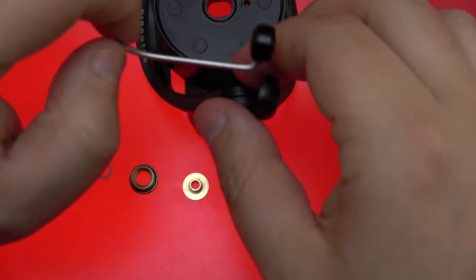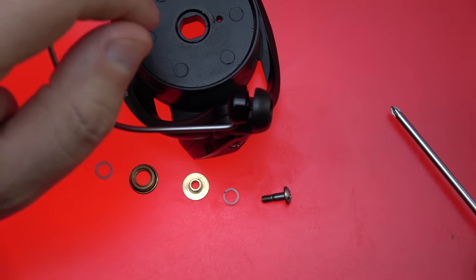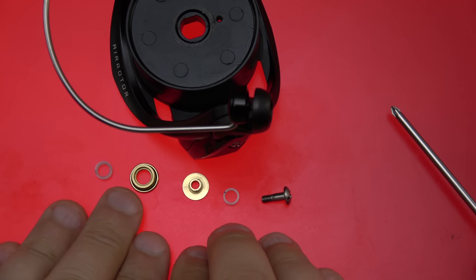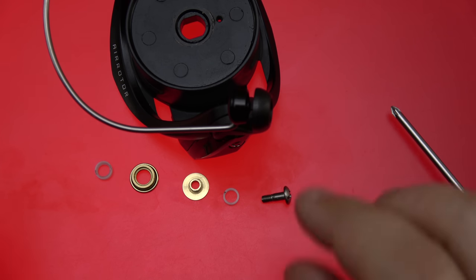Now, in terms of how I prefer to oil or lubricate this, for salt water, I use grease, especially when they're using bushings. Yeah, it slows it down a little bit, but the grease is less prone to washing out, and these parts see tons of water, because if you're fishing braid or mono, that water kind of weeps off the line, gets under the roller, dries out, and you have salt deposits under your line. So we're going to go ahead now and use grease.